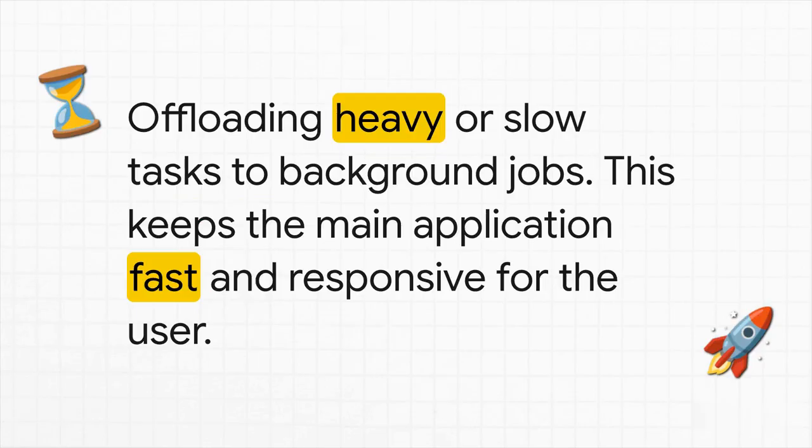This next one is all about the user experience. If a user's action kicks off a really slow task, like processing a huge video file or generating a complex report, you do not want to make them sit there staring at a spinner. Instead, you accept the request instantly, give them a thumbs up, and then offload all that heavy lifting to a background job that gets triggered by an event. Your app stays snappy and responsive.